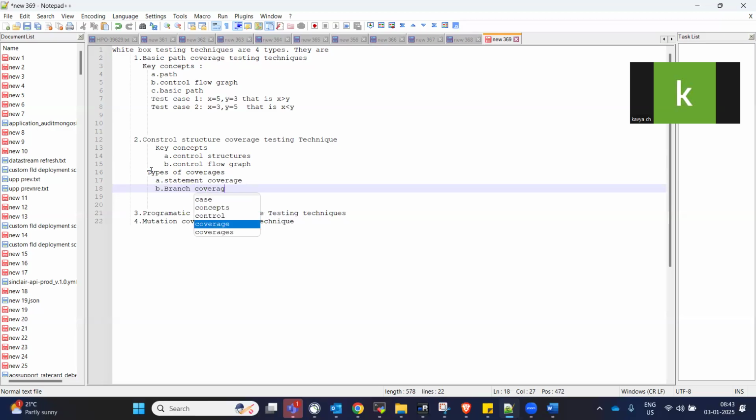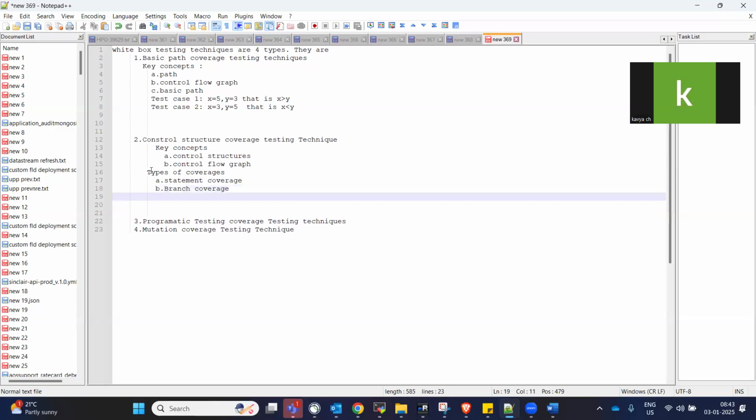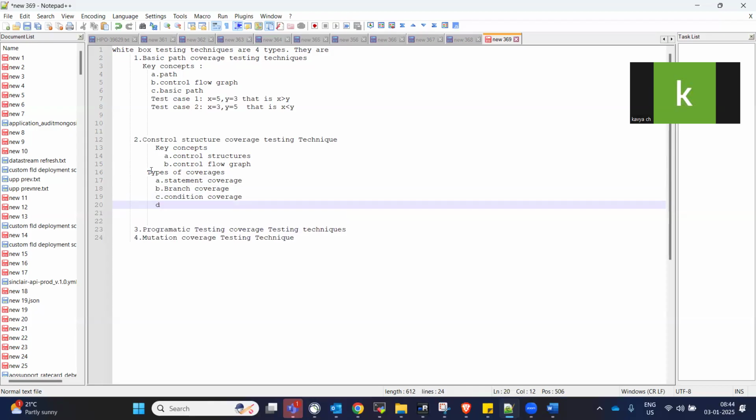Third one is condition coverage. And fourth one is path coverage.